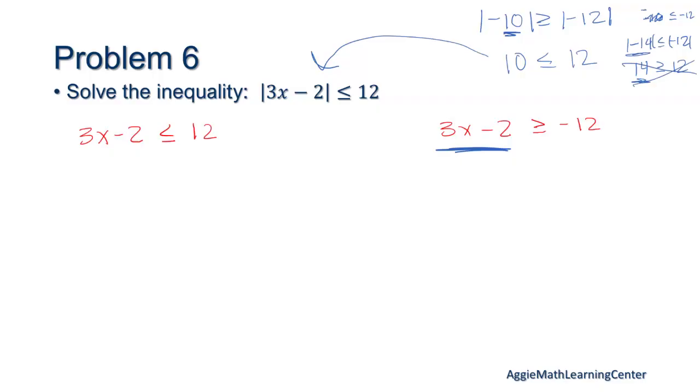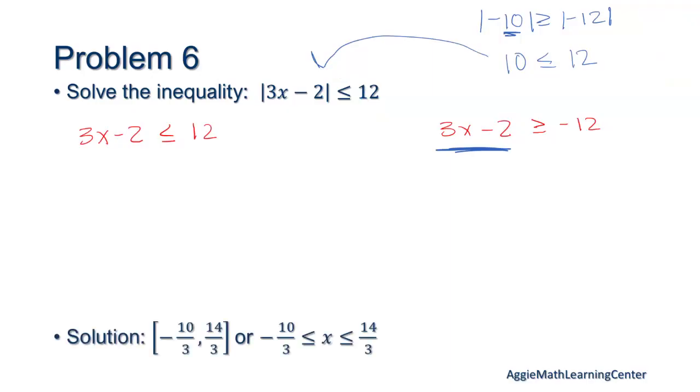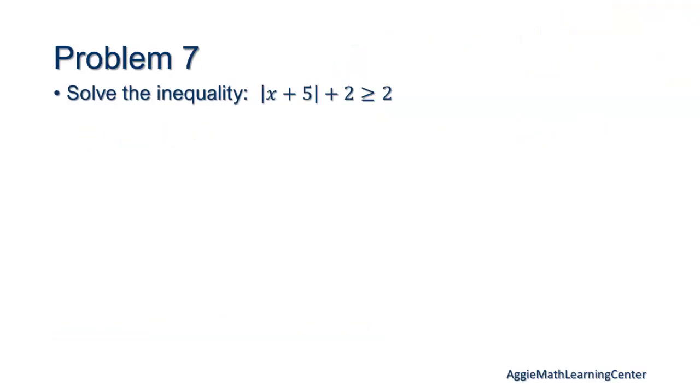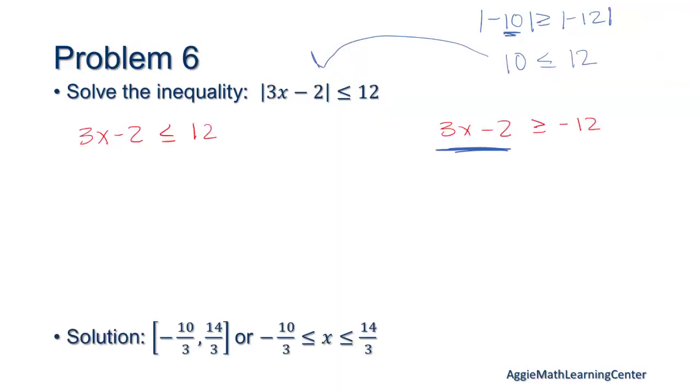Does it make sense? I'm a little confused with what you just did. You said 14 is not greater than or equal to 12? Oh, no, it is greater than or equal to 12, but does that match our original inequality here? Mostly this inequality sign here. We want to make sure we're getting solutions that are less than or equal to 12. I don't know if this whole anti-example made sense, but does this double checking portion? So when we make it negative, we flip the sign. Yes. Okay.